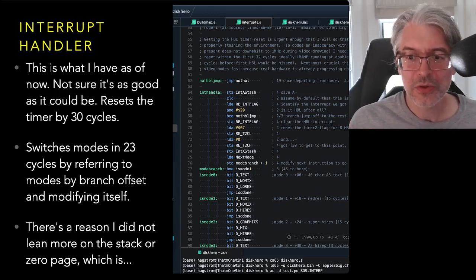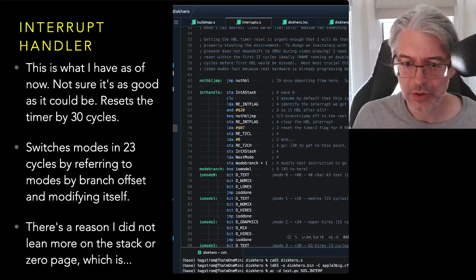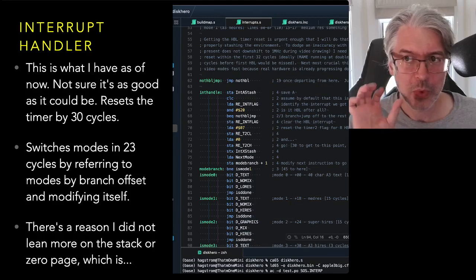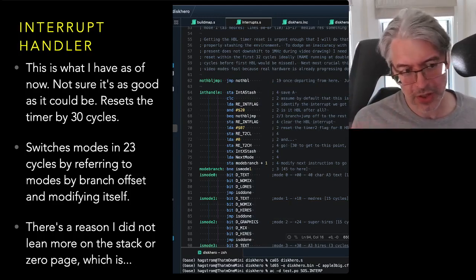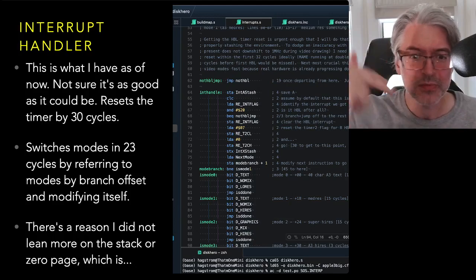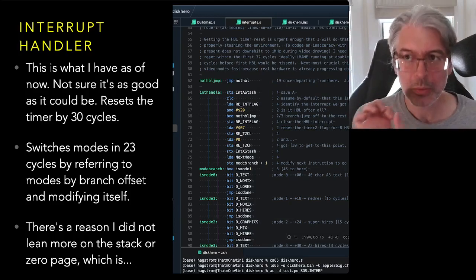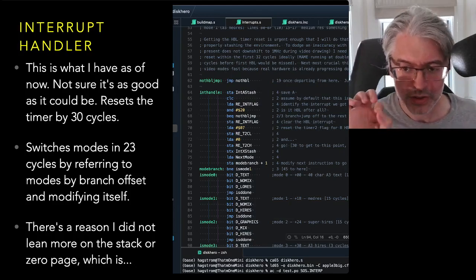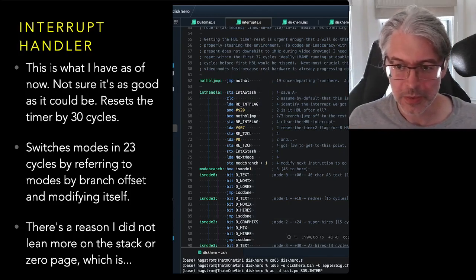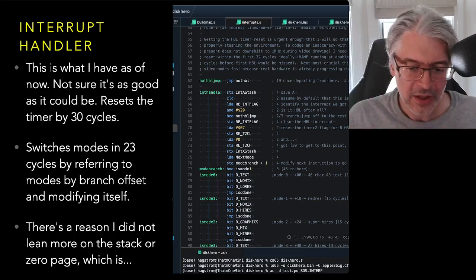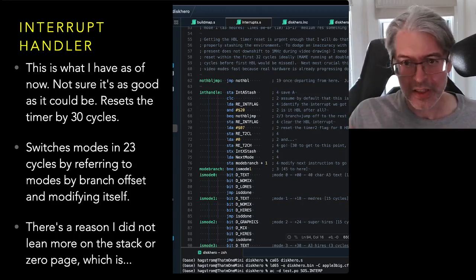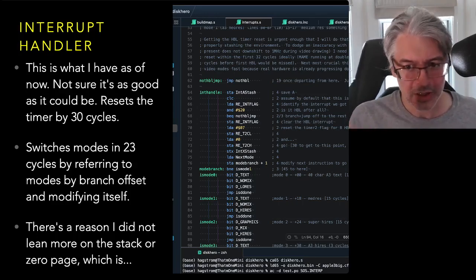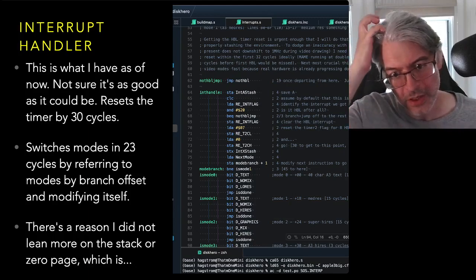switch the modes, and I switch the modes in a special way where I basically record the mode reference that it uses, like the list of modes it's going to go into. The number I use to refer to each mode is actually a branch distance. It's like a jump table. So instead of saying mode 1, 2, 3, and then looking up how far I need to jump for mode 1, mode 2, and mode 3, I say this is mode 24, this is mode 30, and the 24 and 30 are exactly how much it needs to branch.